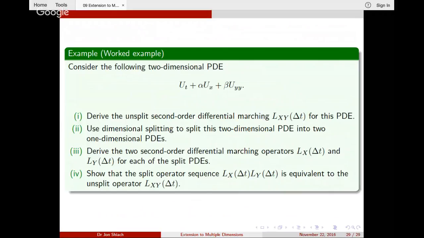We also have minus beta, spatial derivative times time derivative. Here, both of these brackets are this term. So I'm going to replace what's in the bracket with this term here. And that's applied to minus alpha delta x u minus beta delta double y u. And I also do the same for the second one.